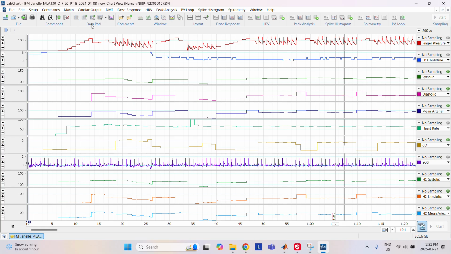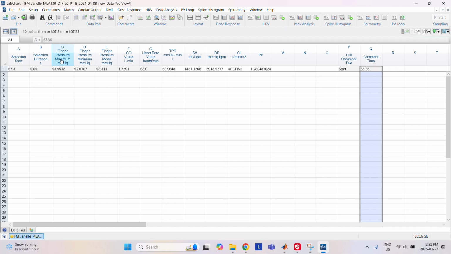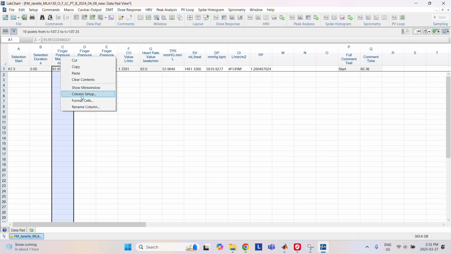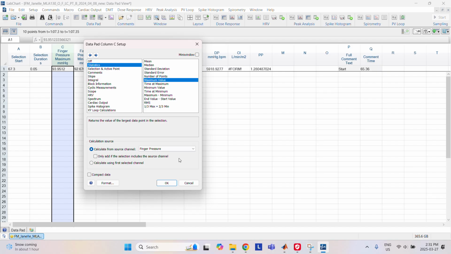So we go back to the data pad view, and right click on the finger pressure maximum, go to column setup, and you can see that it says statistics maximum value, which is your systolic blood pressure, and it says calculate from source channel finger pressure. We want to change that to eye corrected systolic.